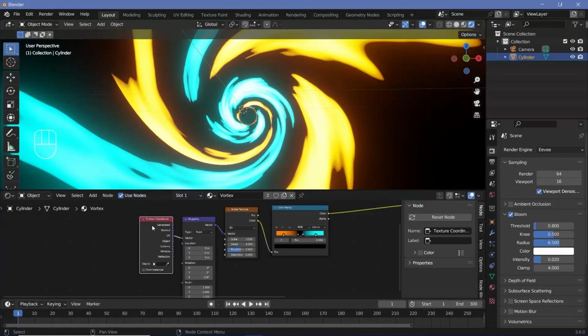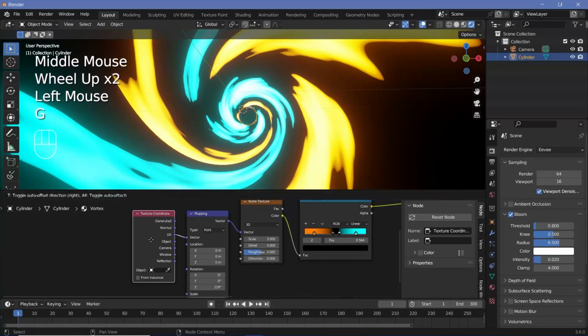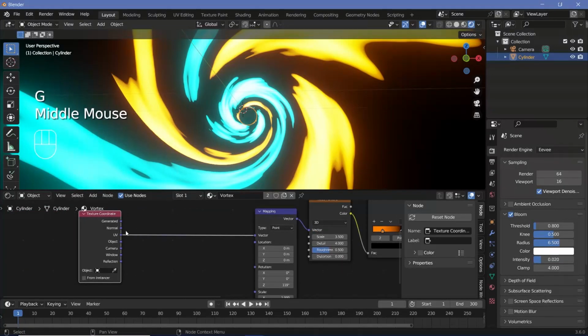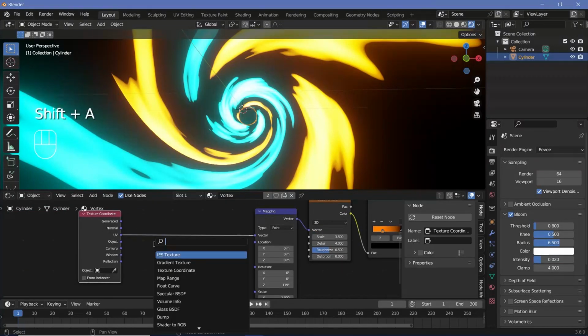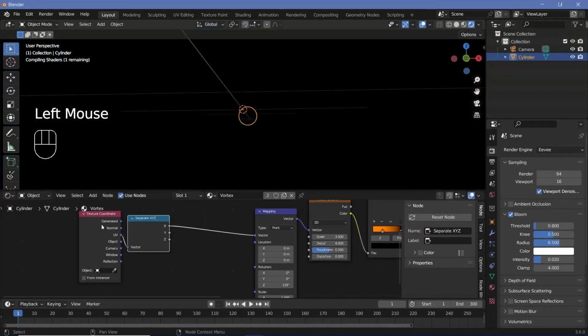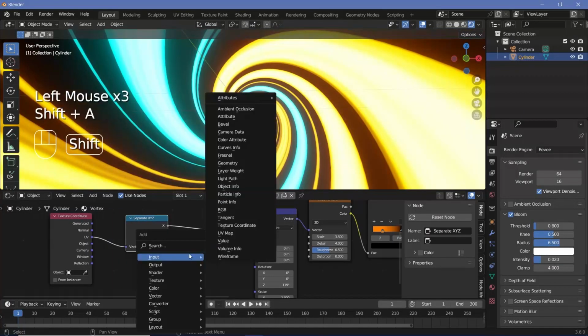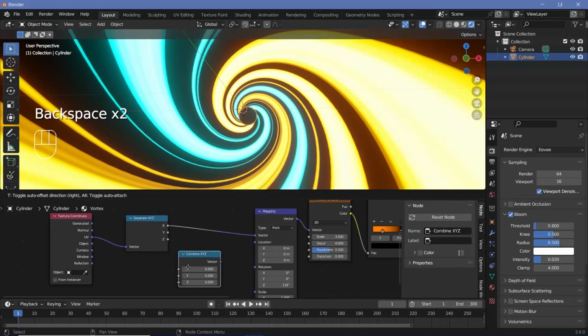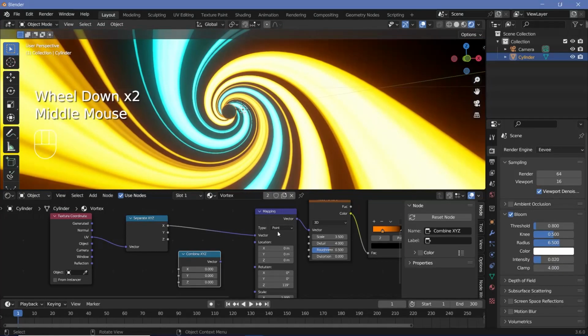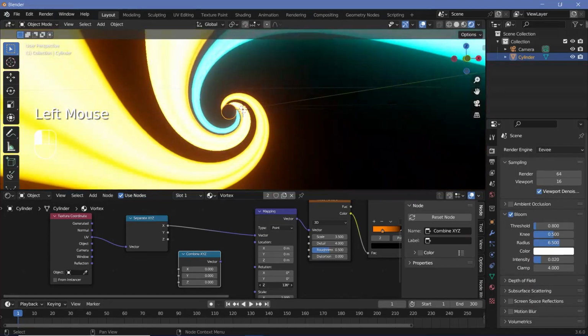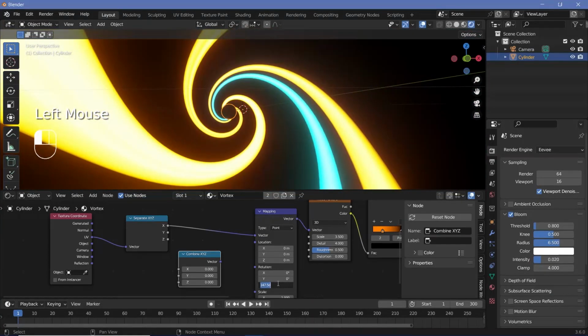So the way we'll remove the seam is by taking the texture coordinate and just moving it to the side and then separating out the X, Y, and Z components over here. So if we press Shift A and search for a Separate XYZ node, we can plug that in here. And to get the exact same result again, we'll press Shift A and search for a Combine XYZ node. And remember, even areas like this itself could be a really cool effect in case you want to create some sort of an animation like this, but that's not what we're going for today.